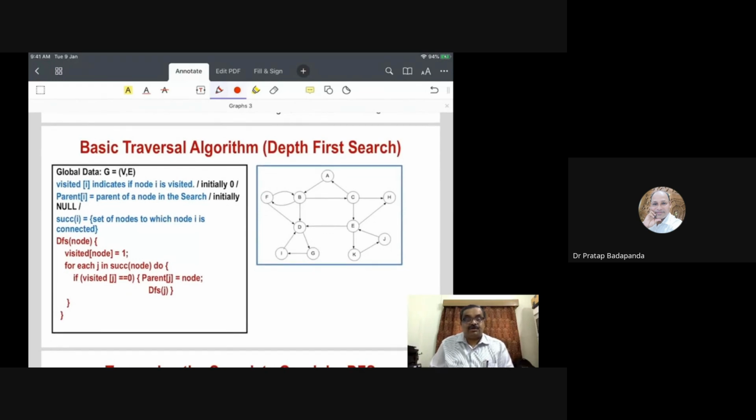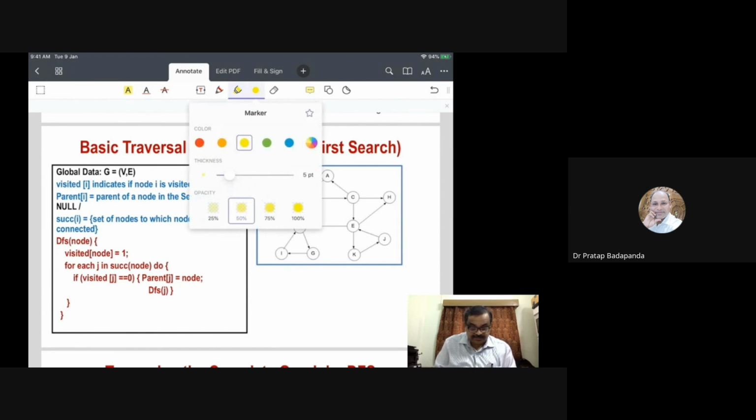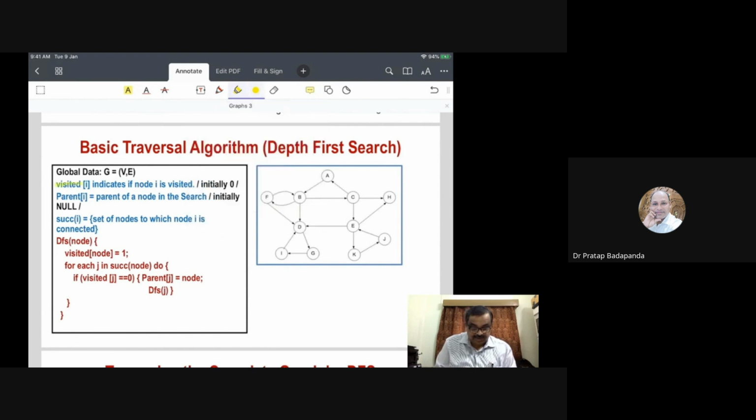As usual, we use our basic traversal technique, which is the recursive technique, and as we have been doing with recursive algorithms throughout this course, we will use the same recursive technique that we have seen in the undirected case. Here again we maintain a visited array which indicates whether a node is visited, and it is initialized to 0.